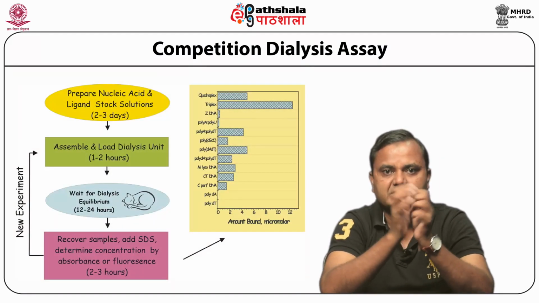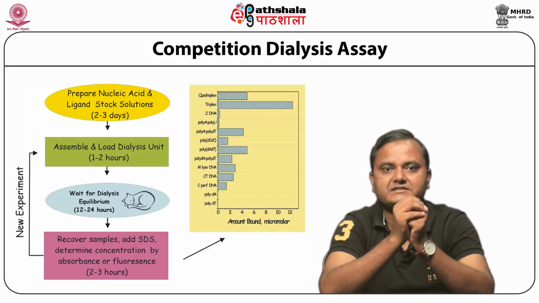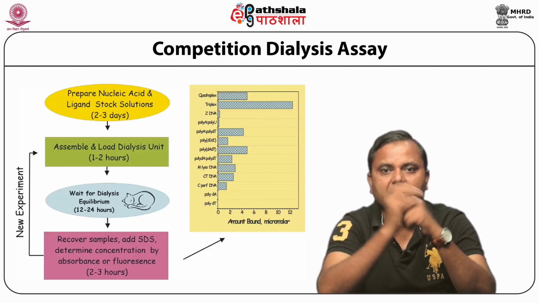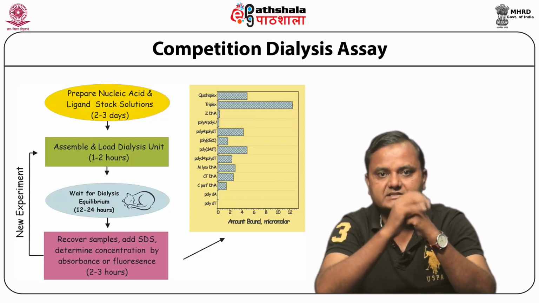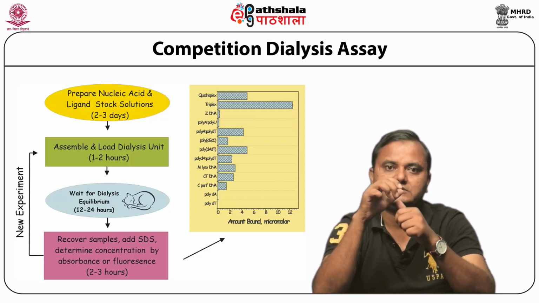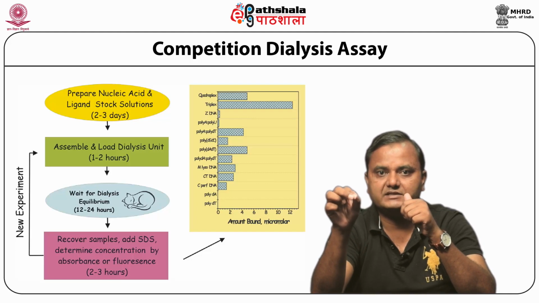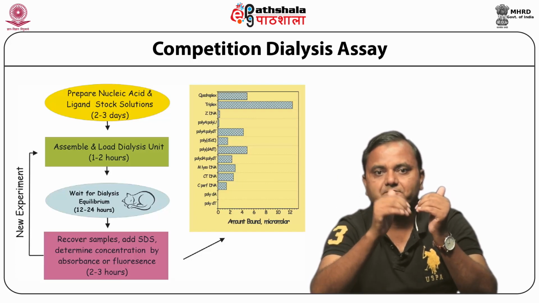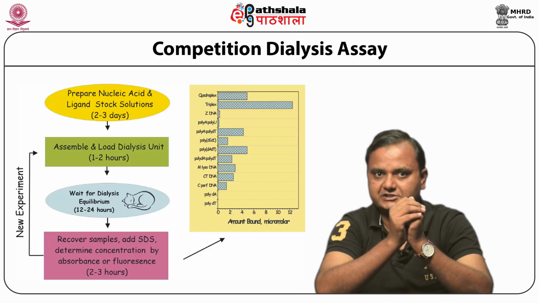Competition dialysis assay is a powerful tool for the discovery of ligands that bind to nucleic acids with structure and sequence selectivity. This method is based on firm thermodynamic principles and is simple to implement. In the competition dialysis experiment, an array of nucleic acid structures and sequences is dialysed against a common test ligand in solution. After equilibration, the amount of ligand bound to each structure or sequence is determined spectrophotometrically. Since all the structures and sequences are in equilibrium with the same free ligand concentration, the amount of bound ligand is directly proportional to the ligand binding affinity.